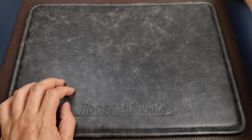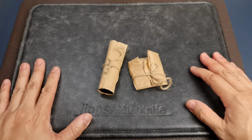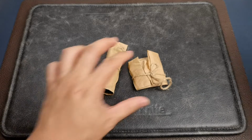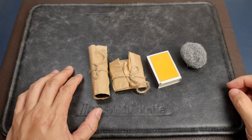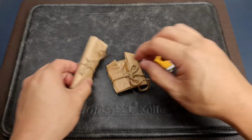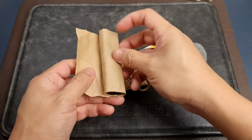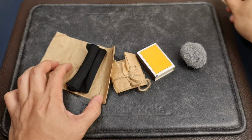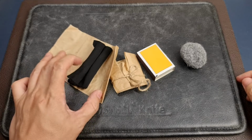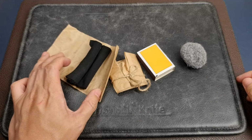And let's see what else we have over here in the last two packages. This I would consider my fire making components. Are the matches over here, and you also have the steel wool. So what do we have over here? We have wrapped up here, we have some char cloth. So char cloth, of course, is prepared cloth. And you can use a very simple heat source to get this lit up.